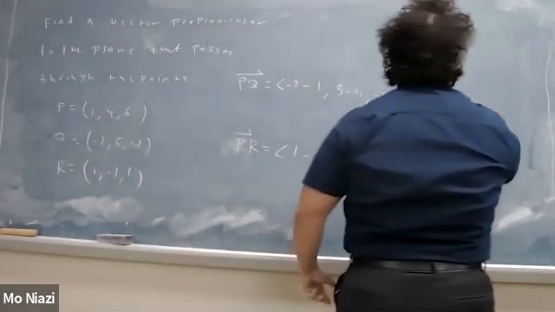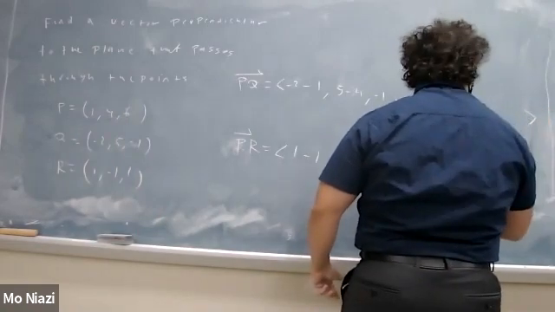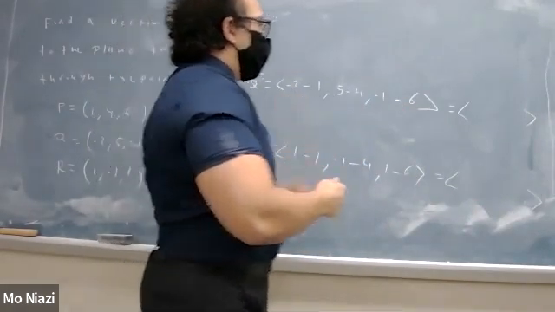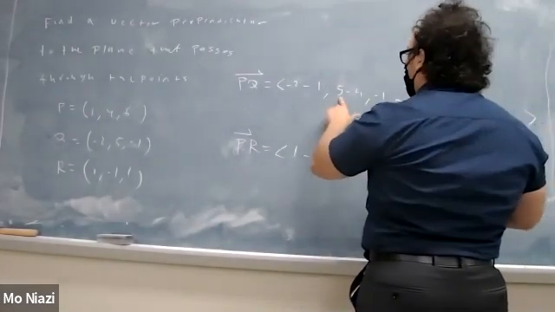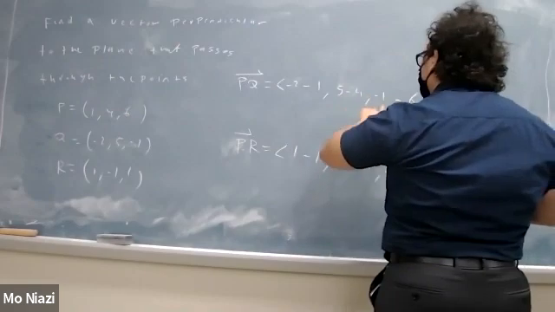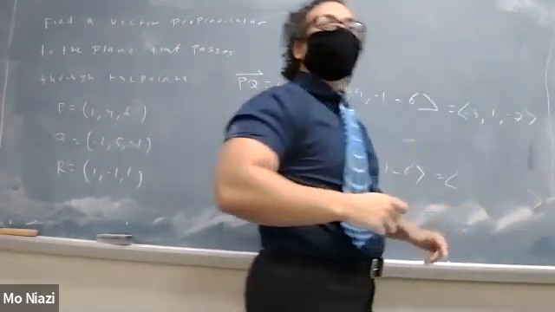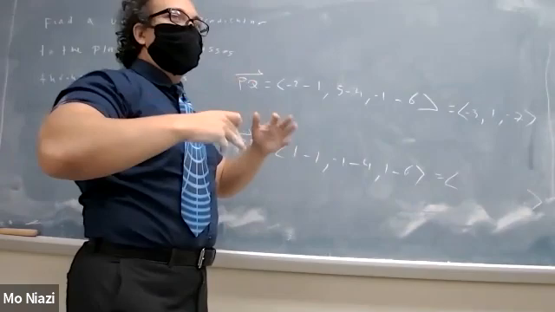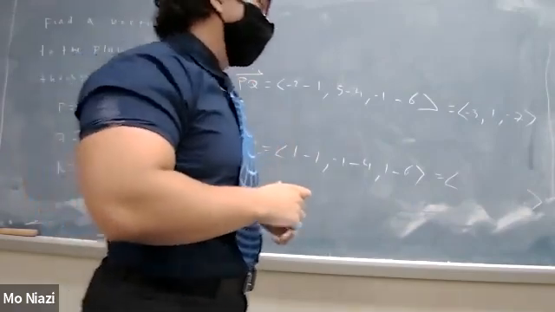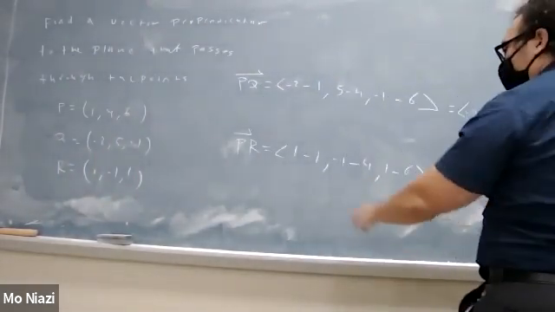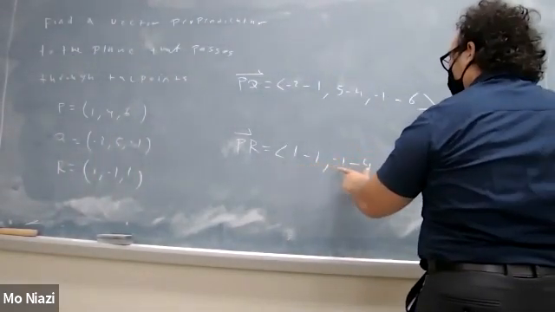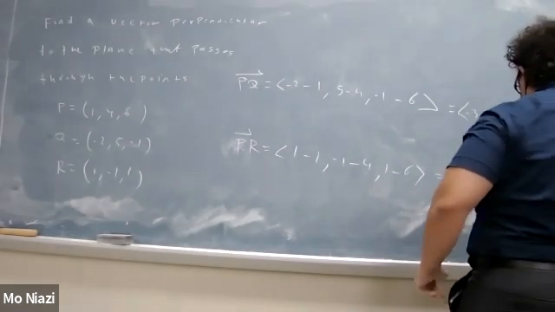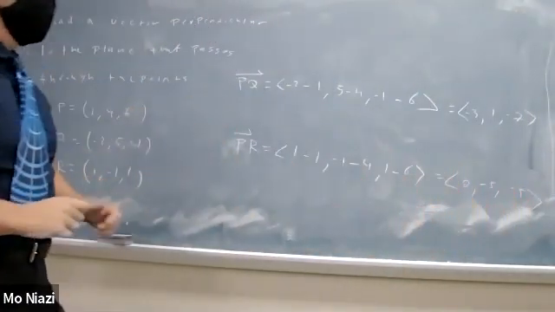So doing this, now we have our displacement vectors. Now I got to compute these really hard things here. Negative 2 minus a 1 is a negative 3. 5 minus a 4, I know that one, that's 1. Negative 1 minus a 6, that's a negative 7. Hey guys, I can do these. I'm going to need you for the harder ones though. Once it gets like 2 digits, I'm like, oh no. I need to multiply it out on hand and whatever. So now this is 1 minus 1 is 0. Negative 1 minus 4 is negative 5. And 1 minus 6 is a negative 5. So take a look. We've created a pair of vectors.